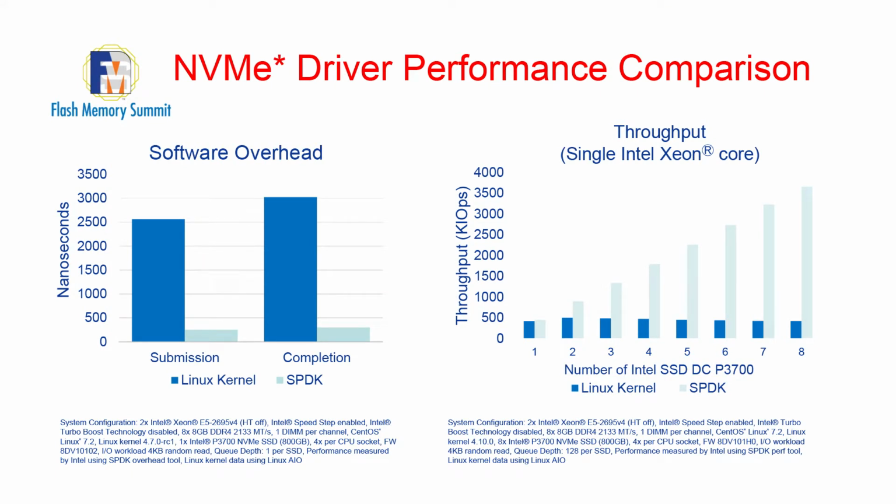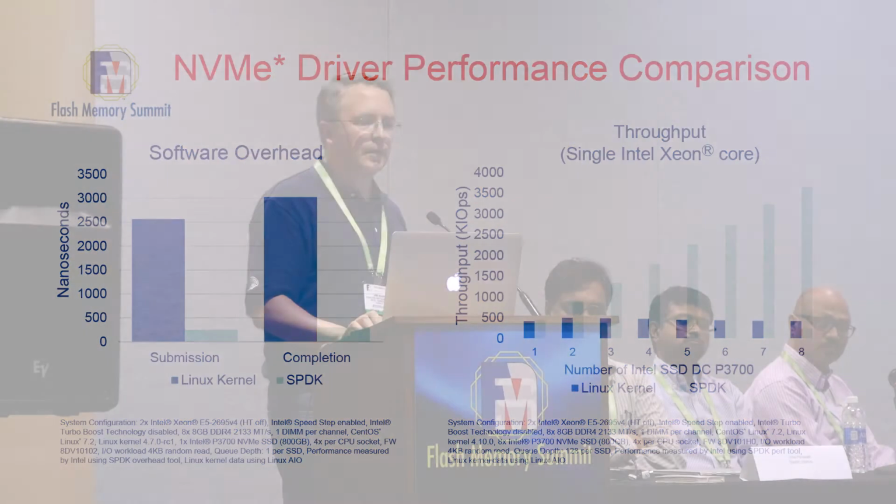On the completion side as well, we're polling, so we can avoid all that interrupt overhead. We're actually polling on those completion queues. The second that the NVMe device has flipped the completion bit, we know that the I/O is completed and we can send it back to the application. So this really shows where, when you start looking at media that has sub 10 microsecond latency, now you can start to see better performance, not just better CPU efficiency, for some of these queued up 1 workloads.